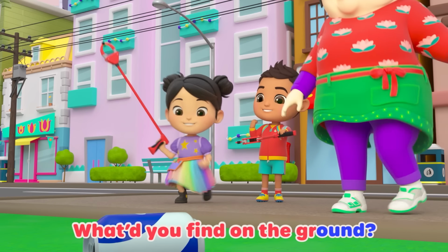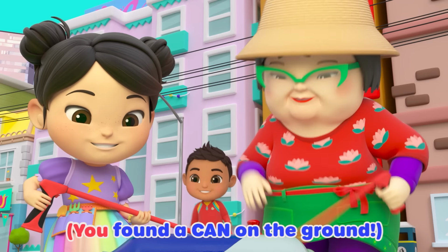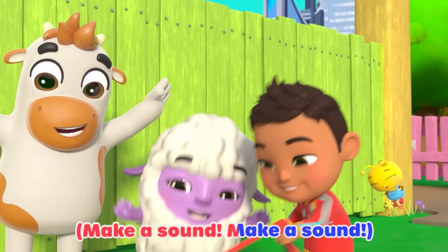What you find on the ground? I found a can on the ground. You found a can on the ground. Well, pick it up and make a sound. Make a sound, make a sound.